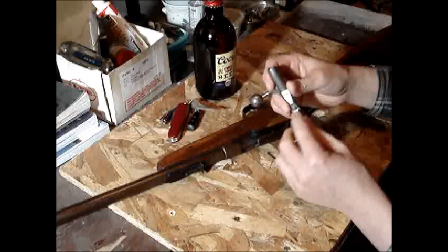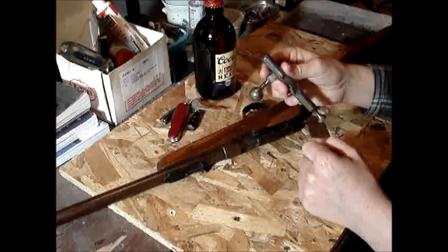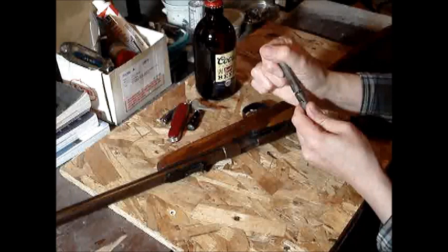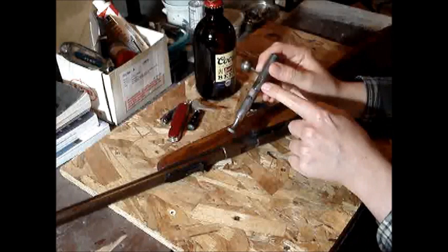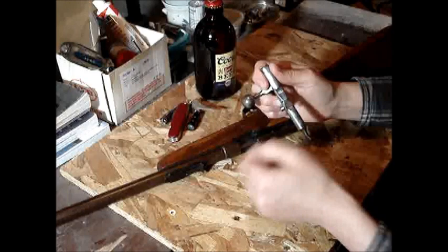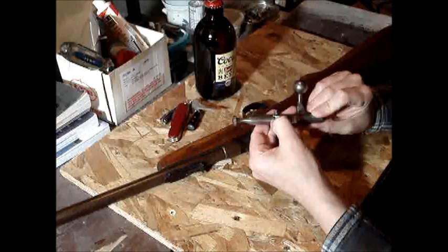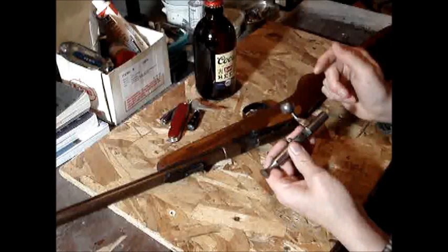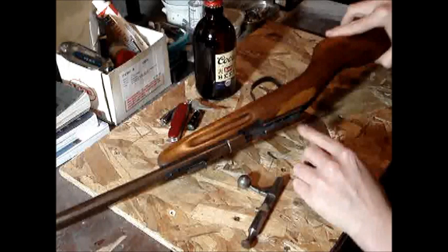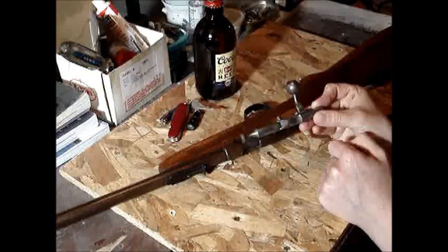The sear will go along and jump this little ramp, and then it's your half-cock notch here. It's like a little claw — it should be fairly well-defined. The back part of the sear is a corresponding kind of claw that grabs into this notch, and if you try to pull the trigger, it won't come out. When you pull the trigger and close the bolt, the sear sits up on this little ledge. Your full-cock is here in between. Since this part is ramped, the sear will jump that. The sear also acts as a bolt stop, hitting against this here.